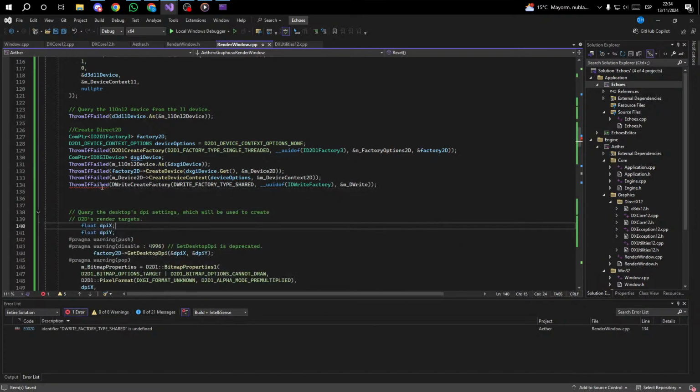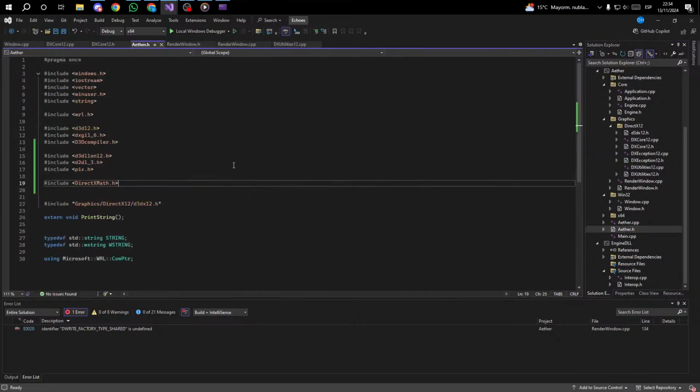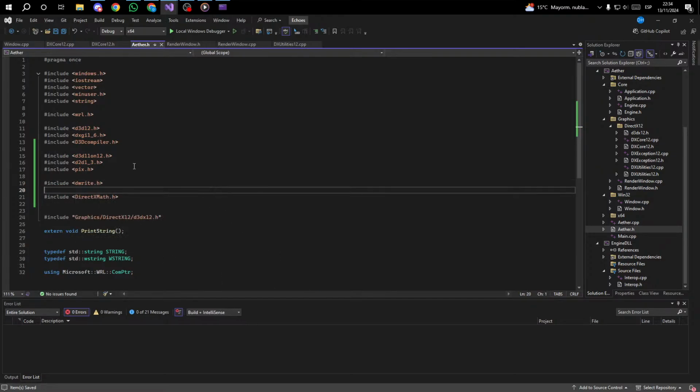It's undefined. Why is it undefined? Is it because I didn't add dwrite in here? I think it might be. dwrite. And moment of truth. Am I using dwrite 1 for this? Yes, yes I am. So okay, that should be absolutely fine.